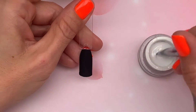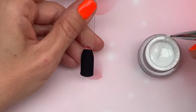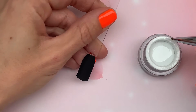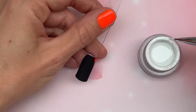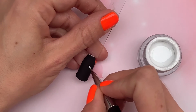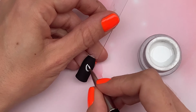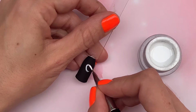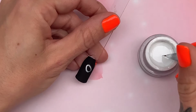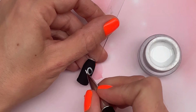Just giving that a stir there. It's not been used in a little bit. Try not to overload the brush. You can keep going back in. Just take your time. And I've started with the 2 O's in the word cool, just so I know I've got them round about central. At first we're just trying to get the word on the nail, and after we will go in and tidy it up.